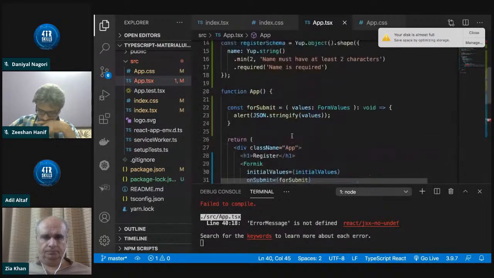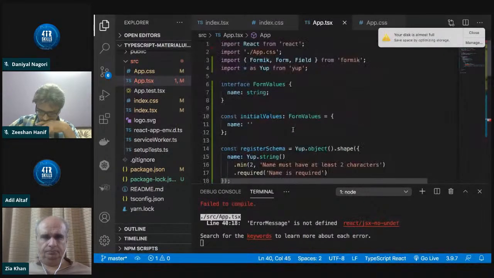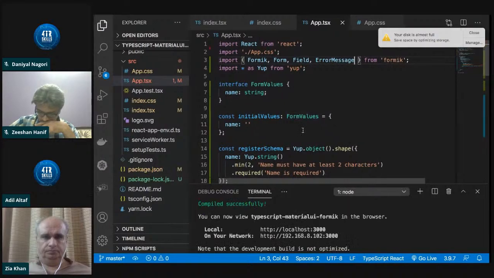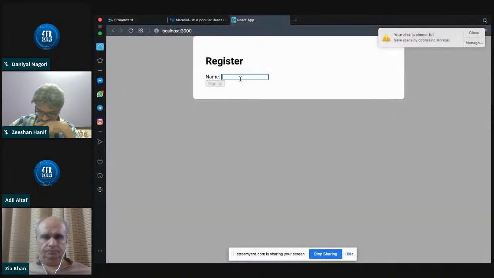Oh, and I probably have to import error message from here. So there's our error.